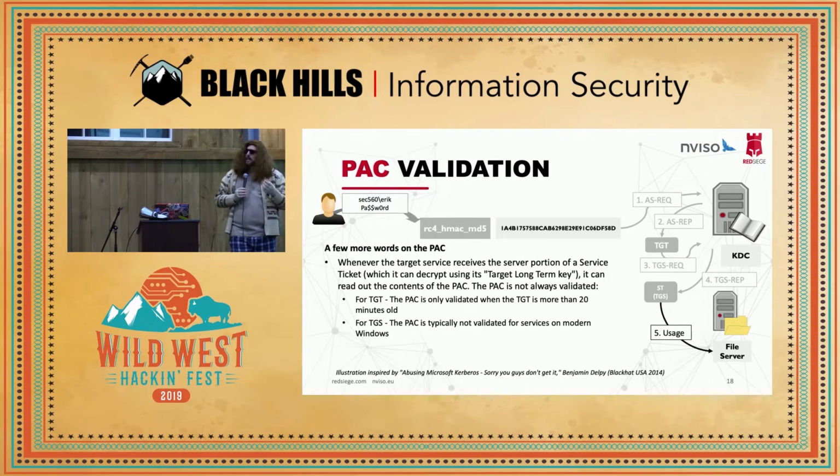Additionally, sometimes, depending on the configuration of the service, it will say, you know what, I need a second set of eyes. I need something else to double check this pack because I just want to be sure. In that case, it can send the pack to the domain controller and say, hey, can you check out the signature for me? Because remember, there were 2 signatures, right? The first used the password hash of the target service. The second uses the password hash for KRB TGT, and only the domain controller knows that.